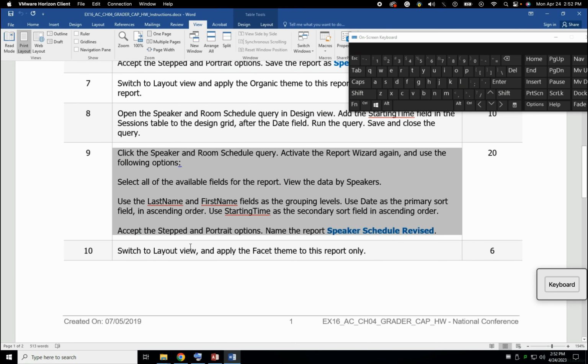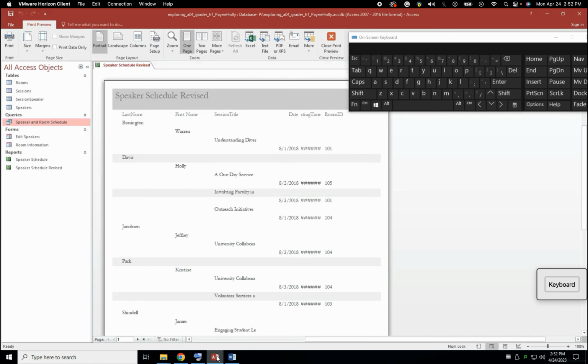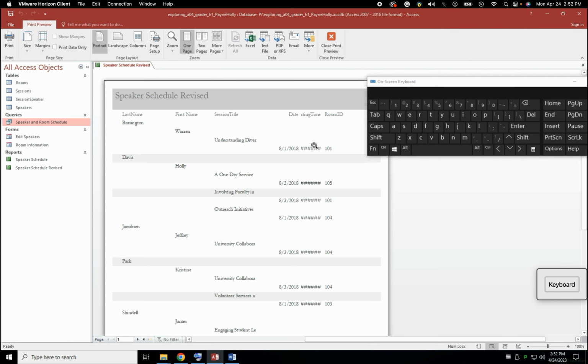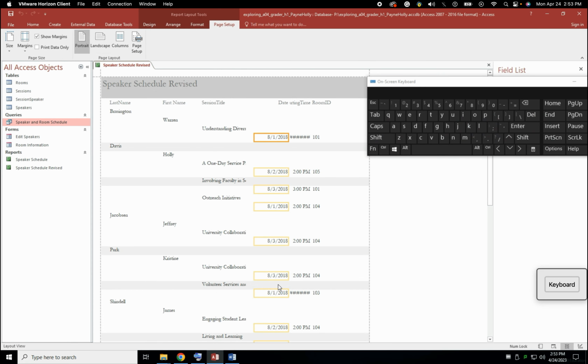All right. Now we're going to switch to layout view and apply the facet theme. So when we create that report, it automatically puts it into print preview. So we have to exit out of that and then change our view to layout. And notice that some of these have the pound signs and some of the things are cut off here.